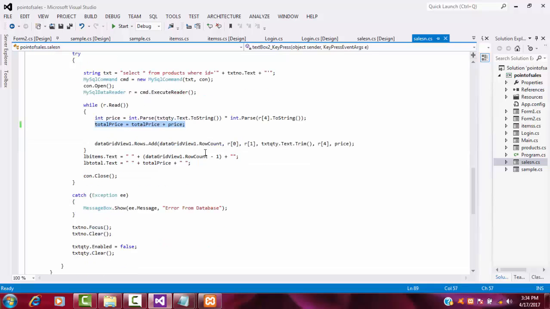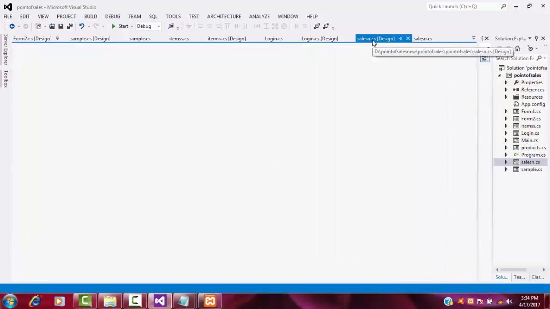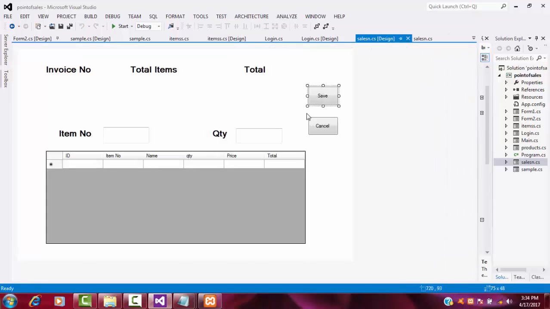Now go to the save button. This is our save button. If you add all the data and then click the save button, the data will go and be added to our database table. Let's see, moving to our database part.